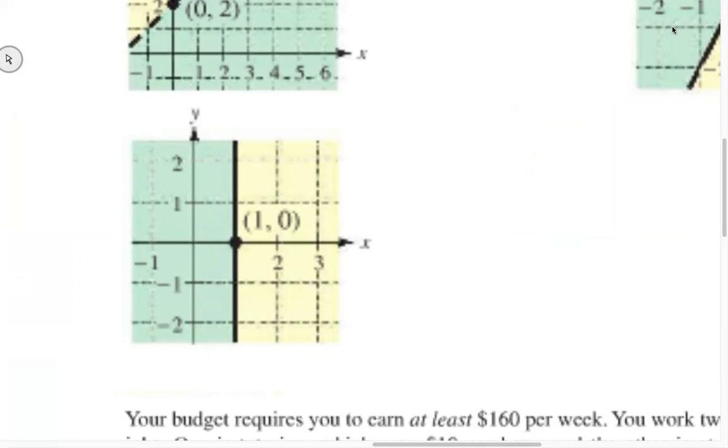Ed, what type of line is that? Not 0 slope. Vertical line. Undefined slope, which is a vertical line, right? The equation of a vertical line, Ed, is what? I'll give you 50-50, right? Is it y equals a number or x equals a number? X equals a number. So here, what does x equal, Ed?